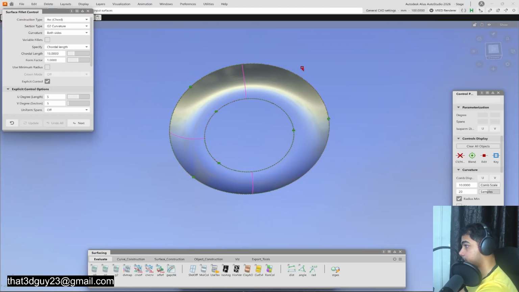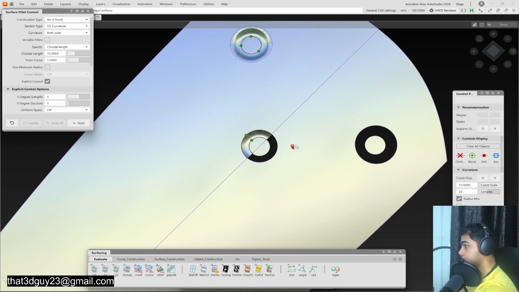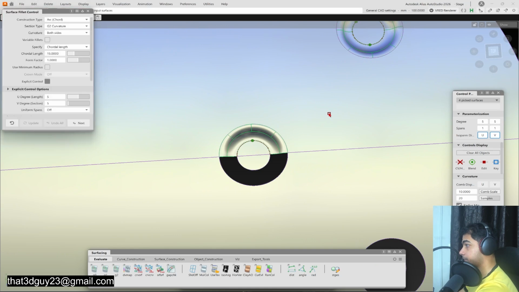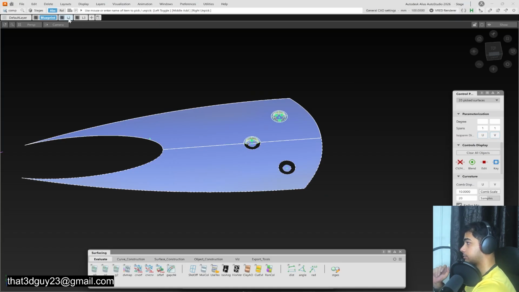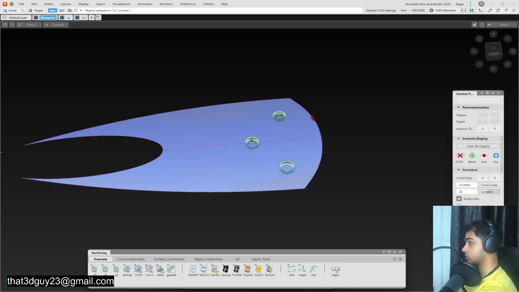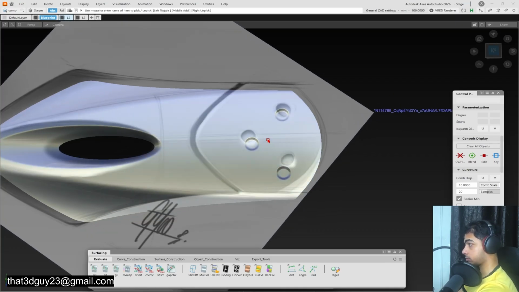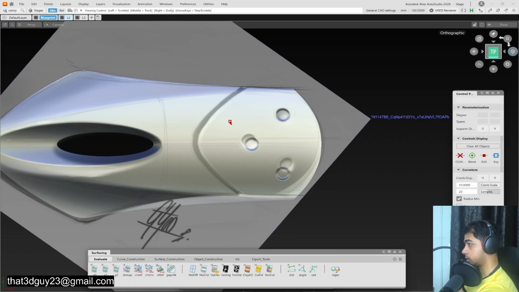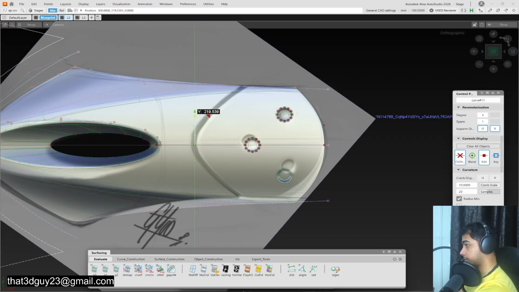So fillet, and maybe 15 would work. Perfect. The same here, like this. Perfect. As you can see, we get that flow as well. And again, if you keep in mind, this is all editable, so that is something that is going to really help us. Perfect. And now the last part is basically having this cutout, which we are going to do, and something like this. Let's stretch it.